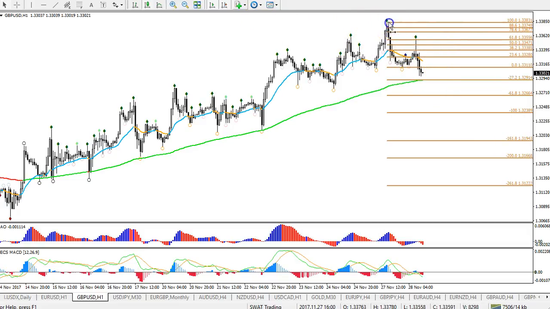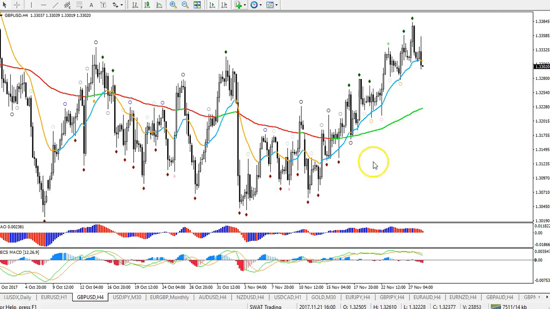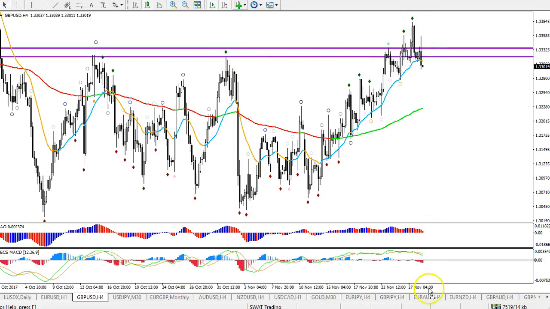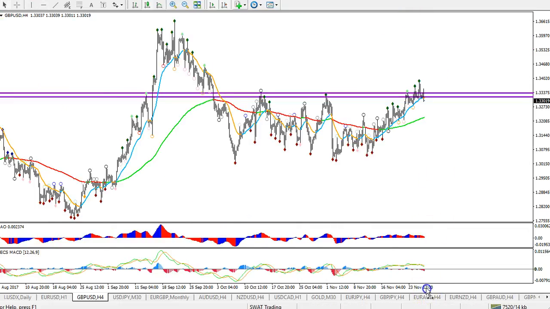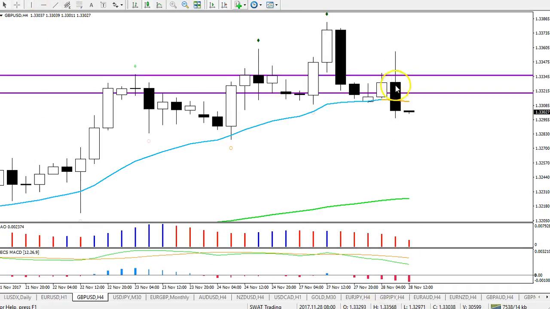Now, that doesn't necessarily mean this is a downtrend at this moment. It does mean that price is pretty choppy, even though price did break above this resistance zone. It is just remaining pretty choppy, and price is already back below it. As I said, a fake out is something that could occur in this particular spot. I'm not necessarily saying it is a 100% fake out, but obviously it's struggling, and there are some difficulties at this moment.